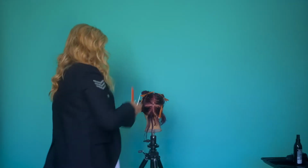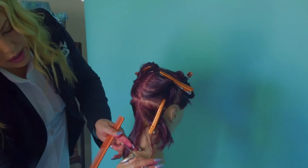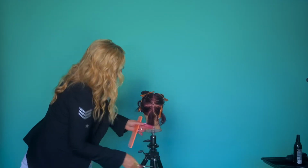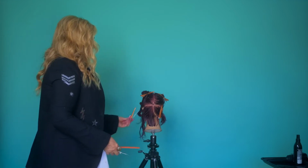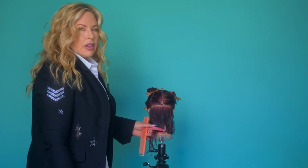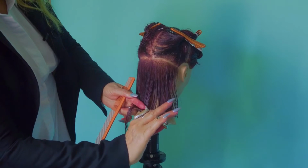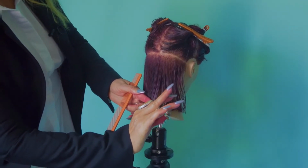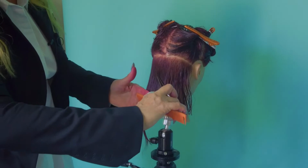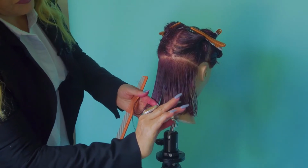I'm gonna steal a clippy from the front because it's getting in the way. So one finger's elevation from the neck. I'm not over directing. I'm bringing everything back to a 90. And I'm cutting it off at a 90. The last section, I chose to cut this in two sections for this video. Now I'm connecting the right to the left, one finger's elevation, no over direction, and finger angle is a 90. And you cut it right to that previous perimeter, not into it and not below it. And this enables the hair, once it dries, to swell and stack and be a beautiful shape that everyone's going to notice from across the room.